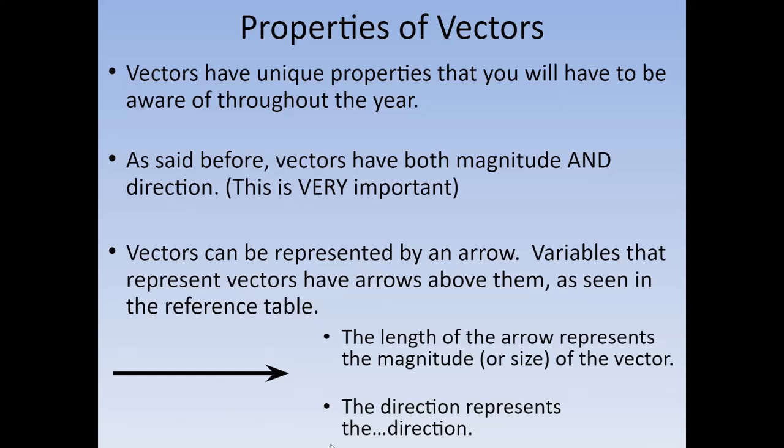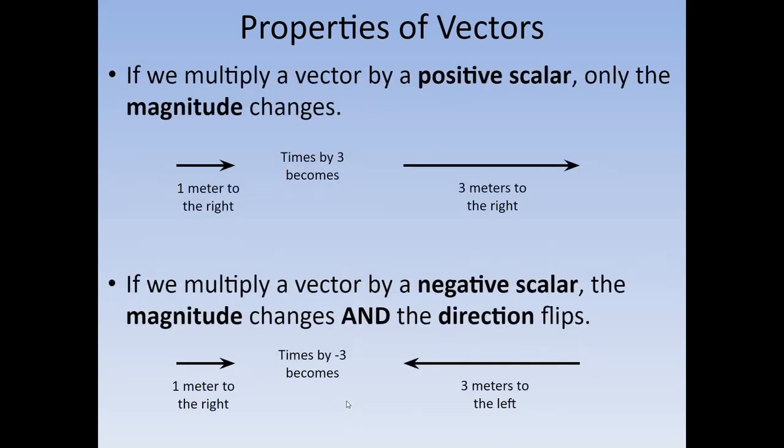direction. So here, if I told you what the scale was for this diagram, you could figure out what the value is and that it was going to the right. Now, there are some other things to keep in mind about vectors. For example, when you do some math with them, if you have a vector and you multiply it by a positive scalar, so a number that doesn't have a direction but is positive, then what ends up changing is just the magnitude. It gets bigger. Well, in this case, it gets bigger. If it was a fraction, it would get smaller. But what's important is that it changes its size.